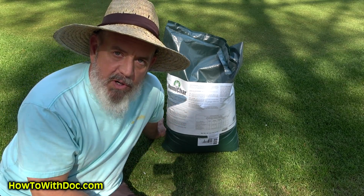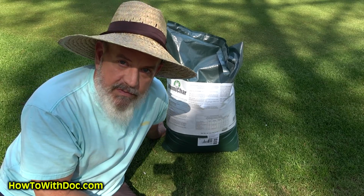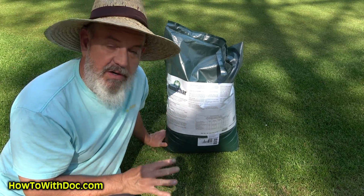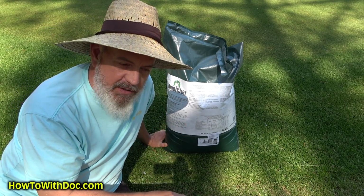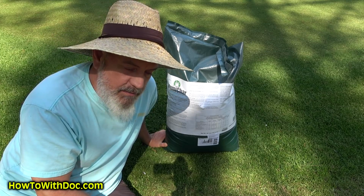This is one of the few granular products that you'll find that's actually OMRI certified. That means it's certified for organic growing, so you can actually use this on organic vegetables. There are very, very few products on the market for the lawn that are granular and OMRI listed. And if they are, they're usually a vegetable-based, like a soy-based, fertilizer.